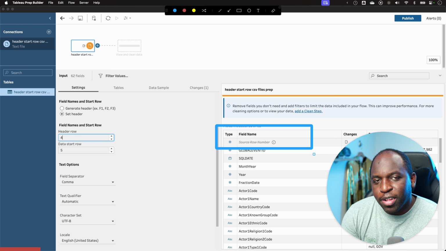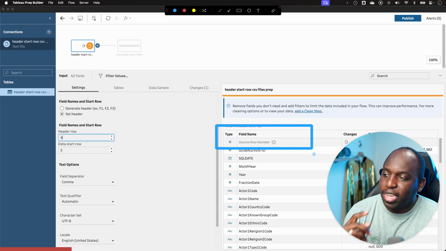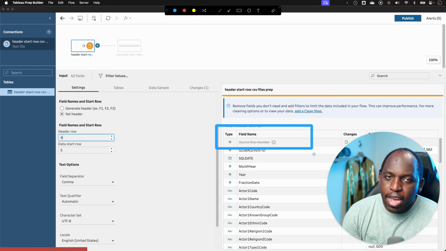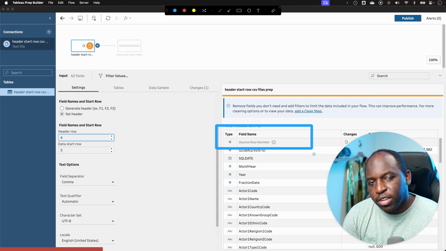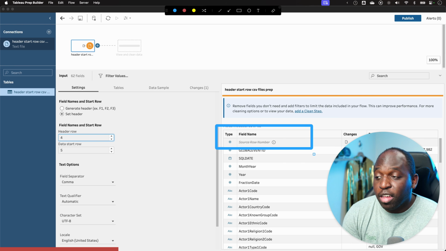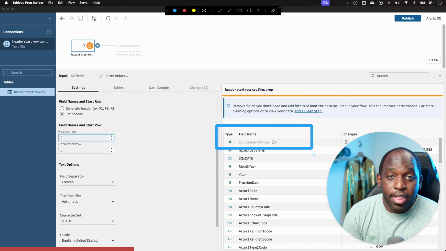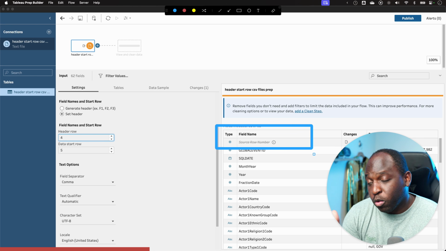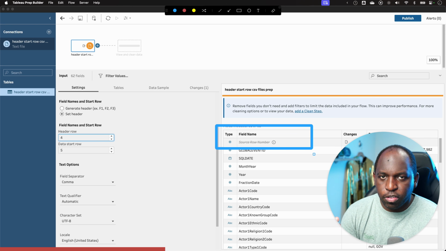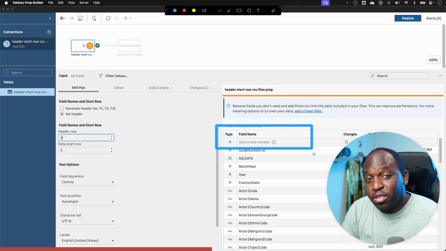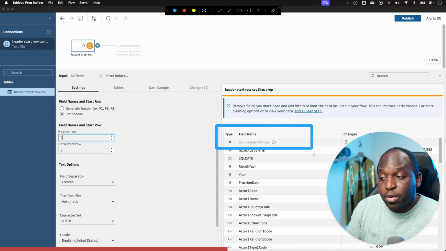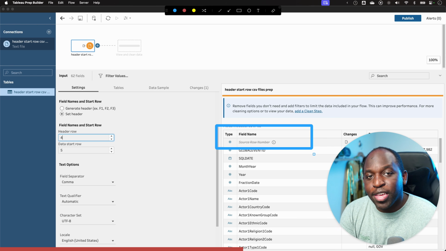Whenever you work with Excel files, it's always just not as easy to get stuff out of it as you'd think. And I think it might be to do with the way that Excel works with something called the Jet engine in the background. But I don't understand enough about how Tableau Prep is built for why that would cause a problem. Because I know in something like Alteryx, you can actually change the header and start row and play around with that as well. So that would be a nice feature to come. Maybe it's coming in a future release and there's still some bugs they're still ironing out, but that's pretty much it. You can do this with CSV and text files.